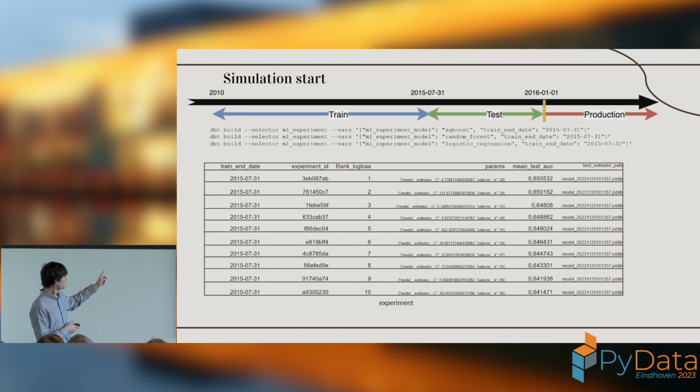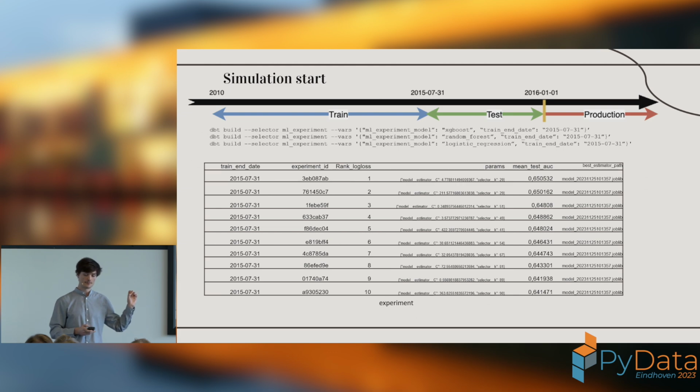Then, if we run the experiment, that is actually just the results of a scikit-learn cross-validation, and I can export it straight away to the warehouse. Important to mention is that by default, it's write truncate. So if I run new experiments, they will overwrite my past experiments, which would be a disaster. So you take a snapshot, for example, or you could make an incremental run out of it, where you go into an append mode. Also important is to always keep the parameters and the runtime variables.